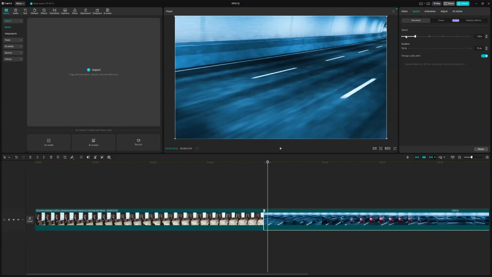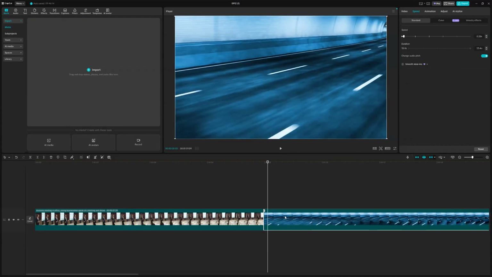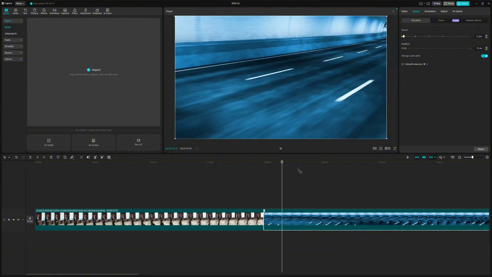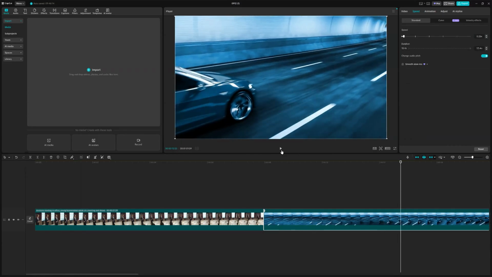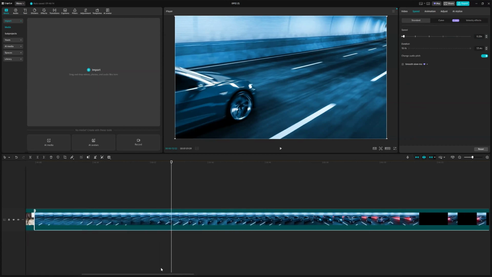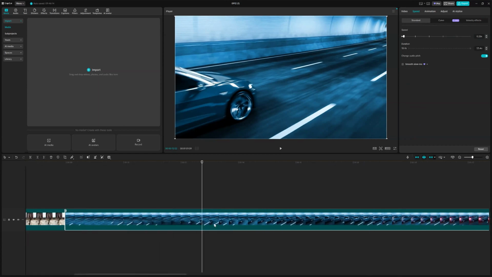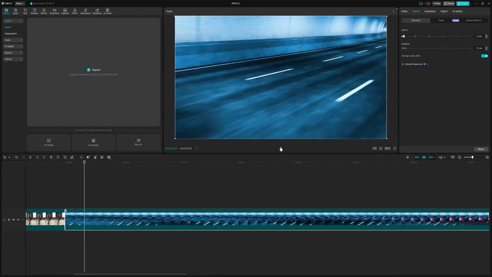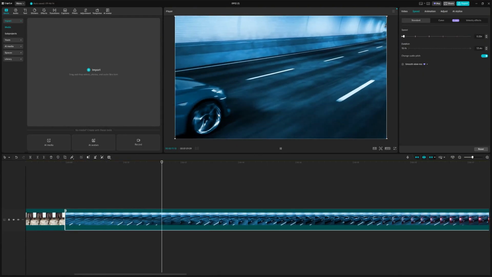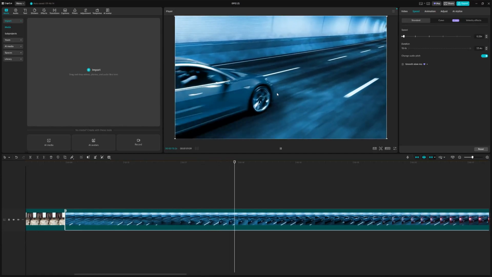But let's say we want to slow it down. We can also slow it down maybe 25%. Everything slows down, and you can see that it's a little bit choppy. This is something that a lot of people typically overlook. Just in general, for a tip in video editing, if you know that you want something in slow motion, record your film at a higher frame rate, because frame rate is the amount of photos that you see within a second. In this case, I believe this shot was filmed at 30 frames per second, and if we're slowing it down to a quarter of the speed, you can see there are clearly very choppy motions.